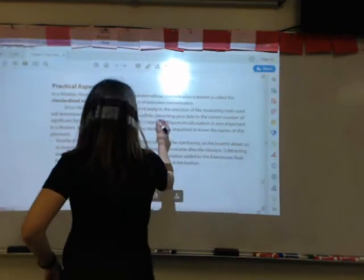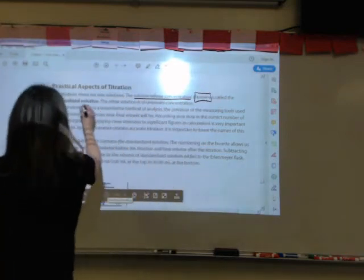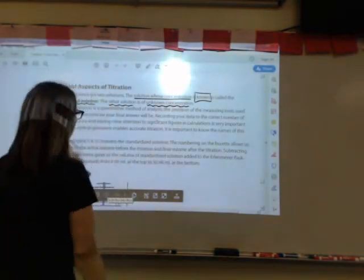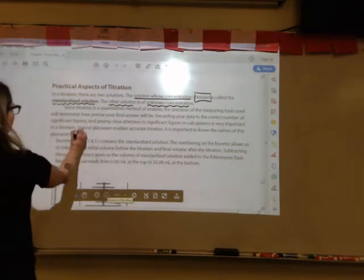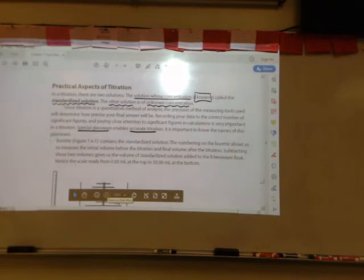And the solution whose concentration is known is the standardized solution, and the other solution is the unknown concentration. And we have to use precise measuring tools when we're doing this because our answer needs to be really precise. So we have to make sure that we're recording our data to the proper number of significant figures. It's super important. So the special glassware that we use helps us get really accurate information.